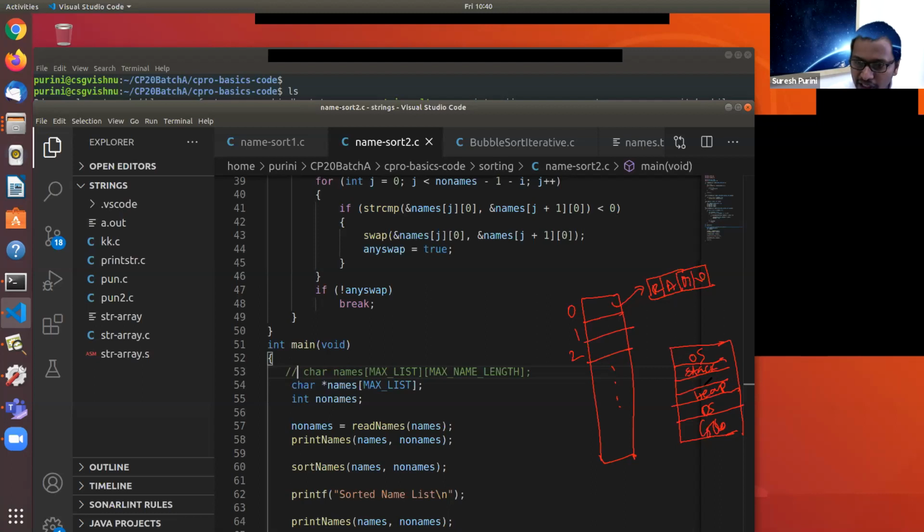So we allocate memory from this heap to store these strings that we are reading as input. So that's the plan. Let's get going and we will see.